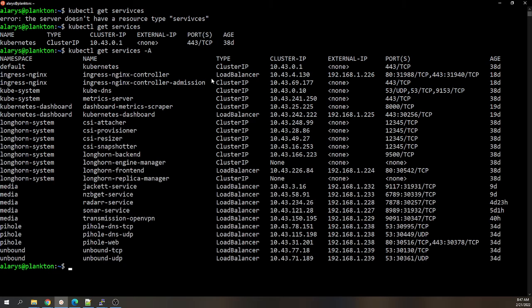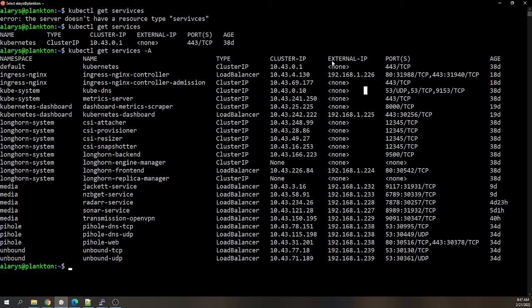I need to say all. So this is the key. I have a lot of stuff running here, so don't get confused. Without MetalLB running, all you'll have is ClusterIPs assigned. These are internal networking.